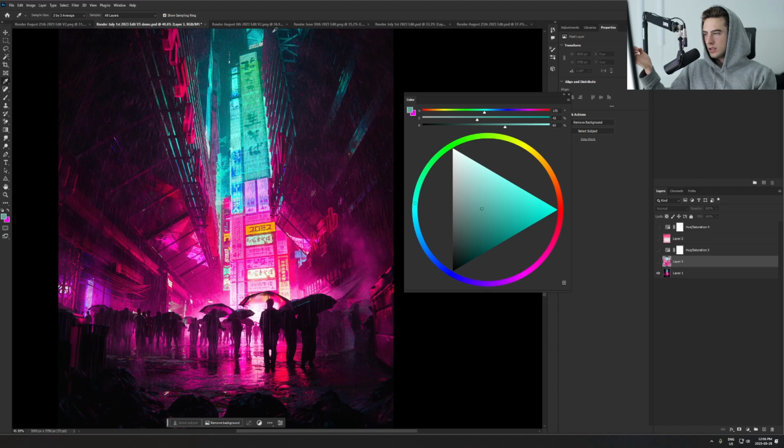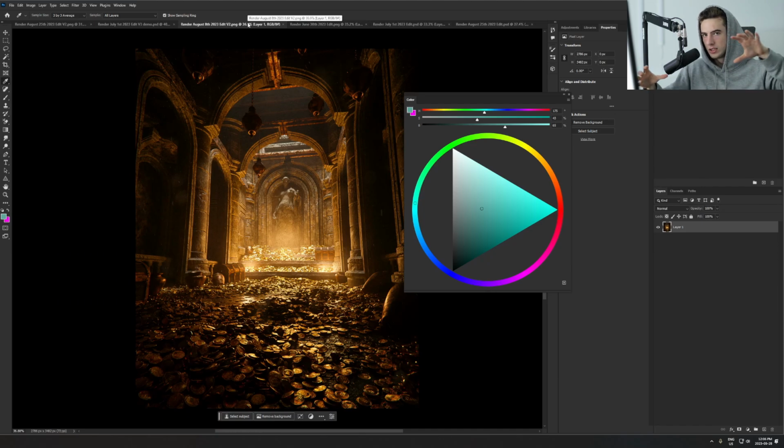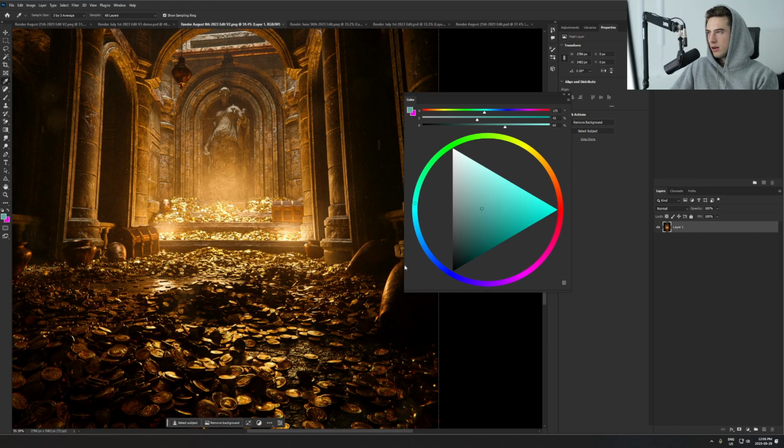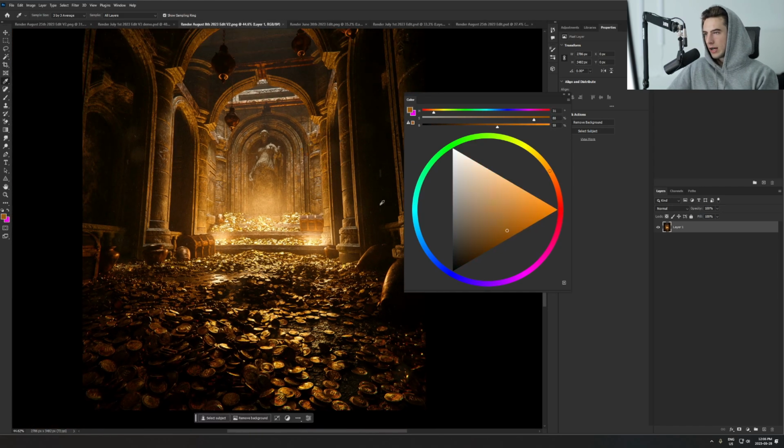Another really easy technique to get nice colors in your render is to go a bit more monochromatic. Monochromatic doesn't mean black and white, although that is monochromatic. It just means using the same shade or the same hue for most, if not all, of the picture. So for example here, if I click around with my eyedropper and look at the hue, which is this section right here, the saturation is left and right, and the brightness is up and down. That's going to be fluctuating a lot in here, but the hue, if I click around, is actually going to be in a very small range.